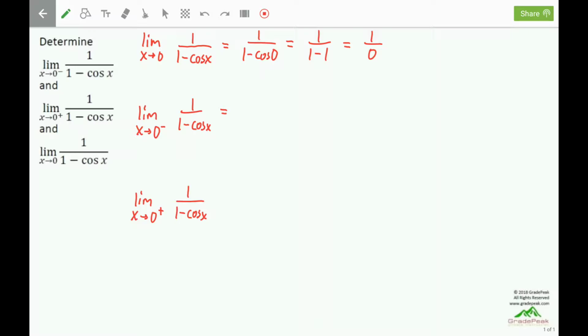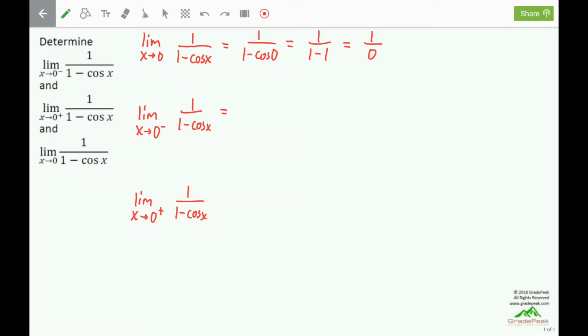We want to analyze what is making 0 in the denominator, and that's 1 minus the cosine of x. As x approaches 0, cosine of 0 is a 1. This is the left side of 0. The left side of 0 is a negative angle, and that will put it in the negative first quadrant on the unit circle, which is equivalent to the fourth quadrant, except negative angles. As x approaches 0, cosine is going to approach a value of 1, but it will be less than 1, because cosine never exceeds a 1.